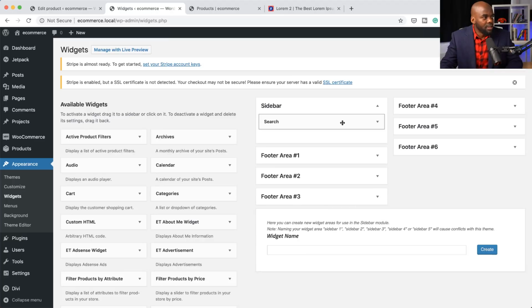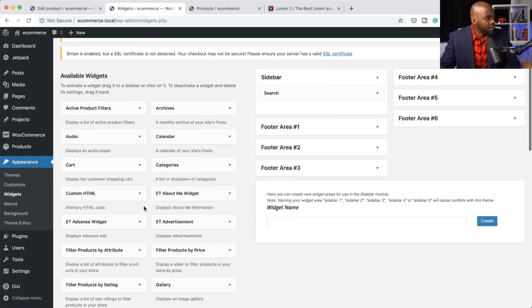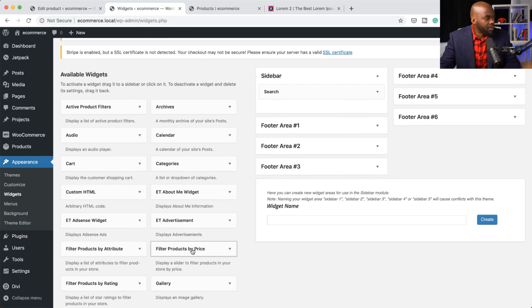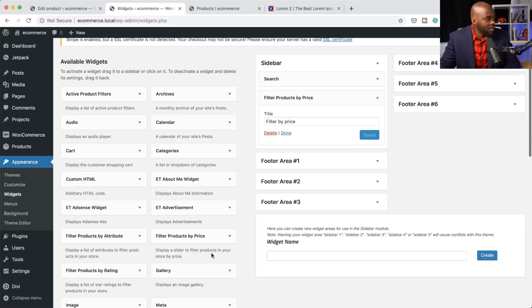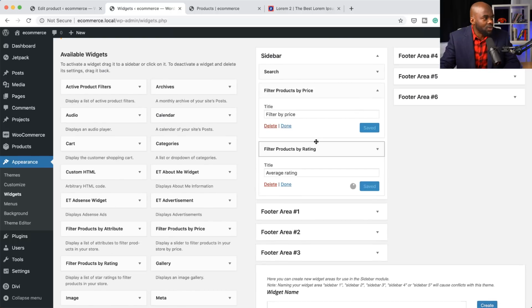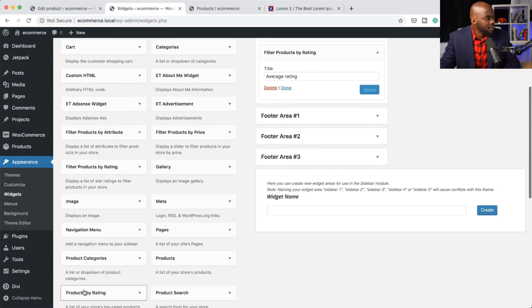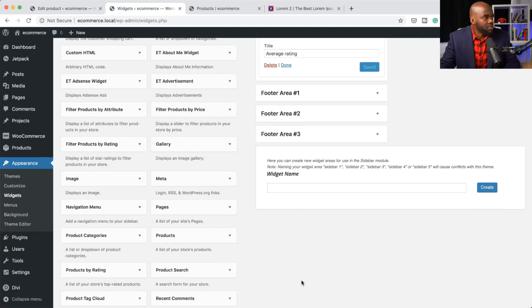Okay, delete that. I think search is important, but you know what? Why don't we have filter products by price? So I'm going to add this over here. Okay. Let's see, what else could we need? Filter products by rating. I think that's a good one as well. And product search.